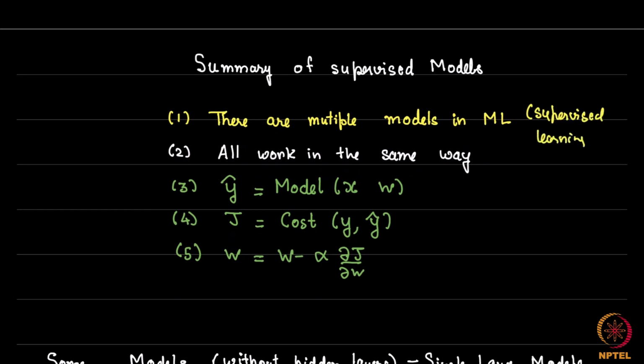That is wherever we provide labels. All of these work in the same way. Now, it's useful to remember why these work in the same way. Remember, given some input data X and some guess for some unknown parameters W, so W are the parameters and X, of course, is the input.